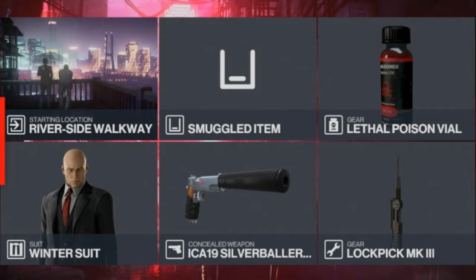So for today's challenge, we will be starting at the riverside walkway as usual, and I will be bringing with me my ever trusty lockpick, some lethal poison and a silenced pistol.